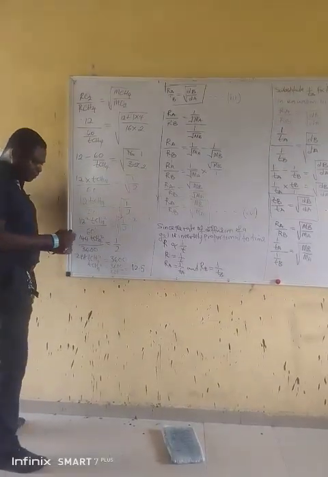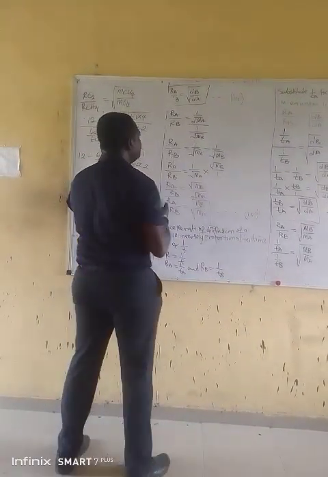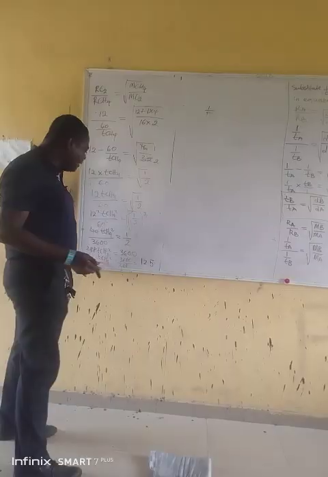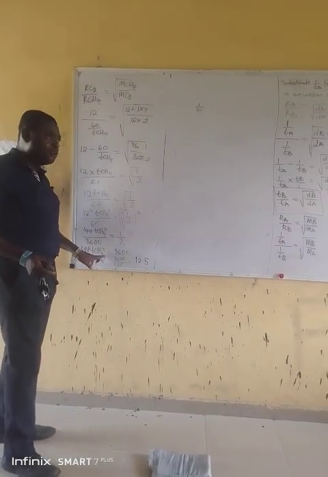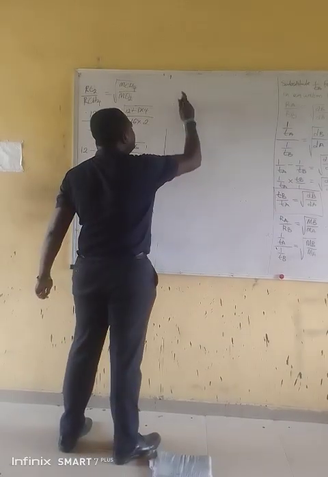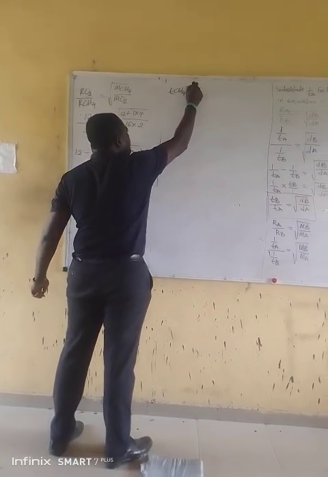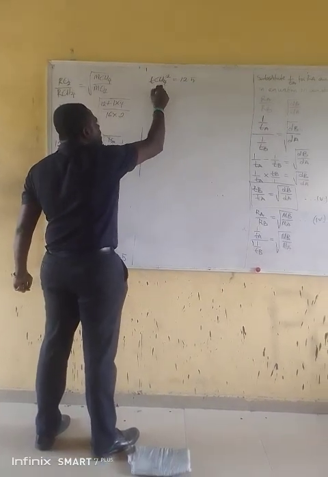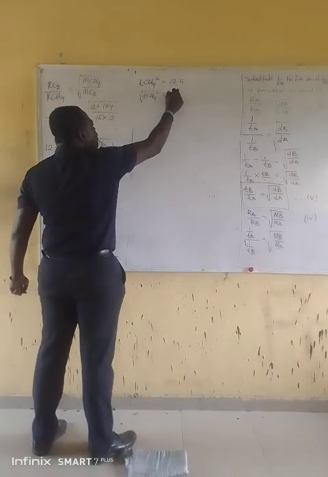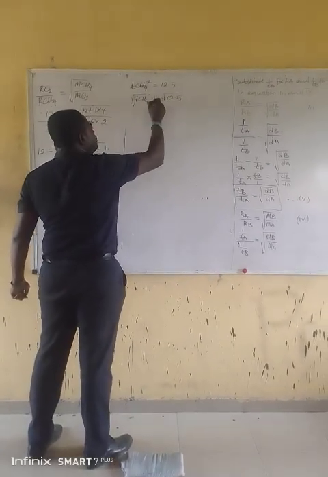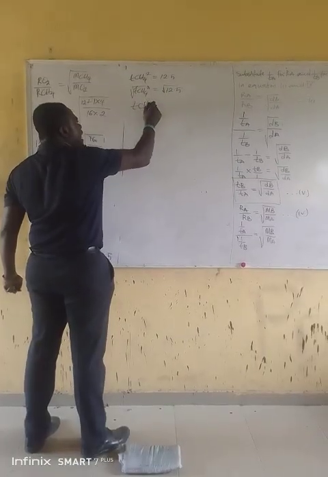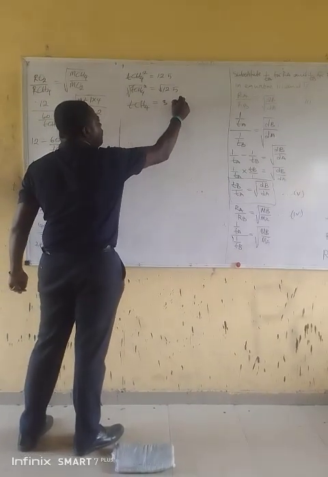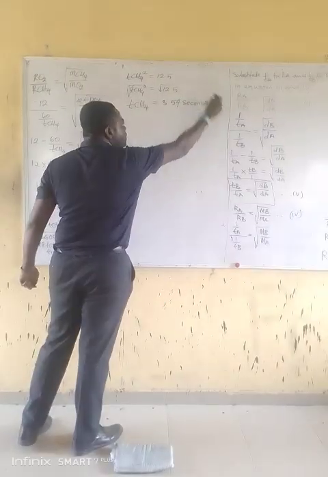Now, but don't forget, there's a square here. We are looking for time for CH4 to diffuse, but we have a power here. So let's write it now. T of CH4 square equal to 12.5. So what do we do to clear this one? Take square root of both sides. T of CH4 equal to square root of 12.5. So this one cancels this. Time for CH4 to diffuse. What is square root of 12.5? 3.54. 3.54 seconds. Method 2.